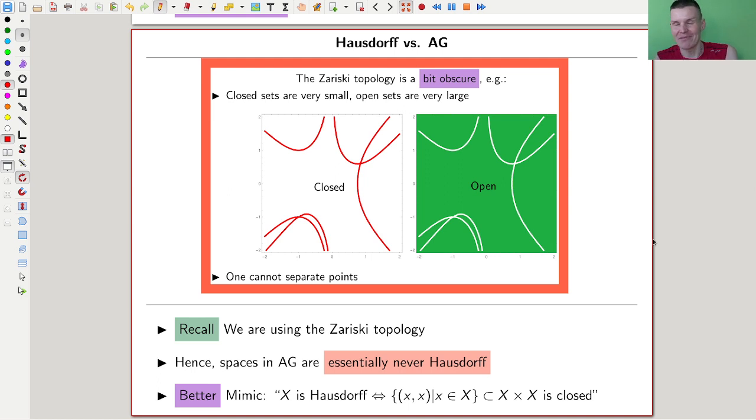Hausdorff is the extra condition you need to add. Manifolds are patchworks, but not quite, because you have this funny example, so add another assumption. And yeah, Hausdorff is what you need to do. There's then one problem in algebraic geometry, because in algebraic geometry, we mimic topology. So we would like to add the condition of Hausdorff to our definition of a prevariety, and that should be a variety. The problem is our little friend Zariski topology, which I say it again, it's a correct thing to do in algebraic geometry, just as a topology. It's just really shit, in particular, because the open sets are just ridiculously large.